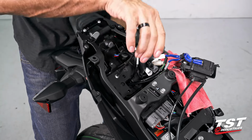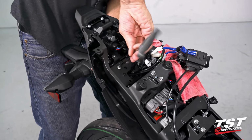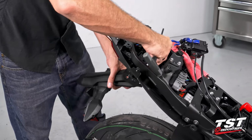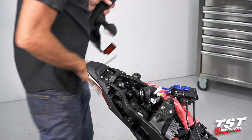Once I get down to the last fastener here, I will support the fender from the bottom with my hand so it doesn't just drop. And now that's completely free. Milk out the wires and put this to the side.